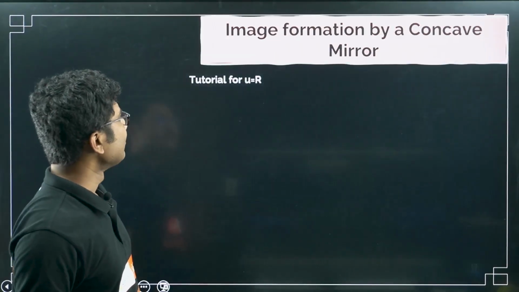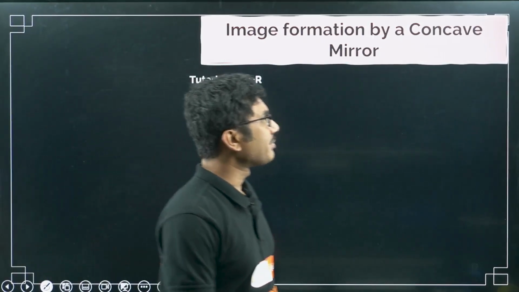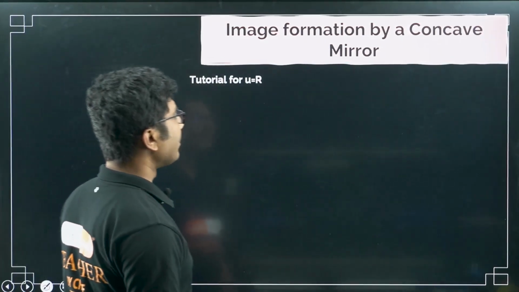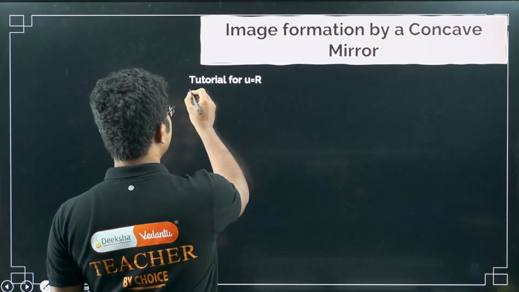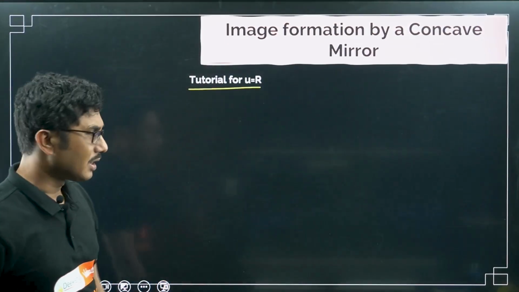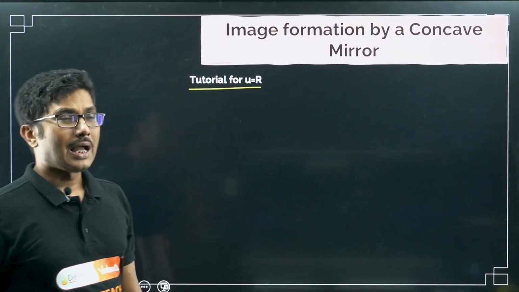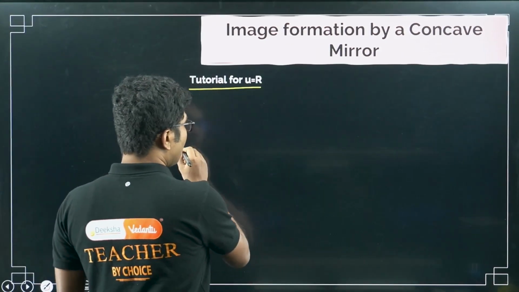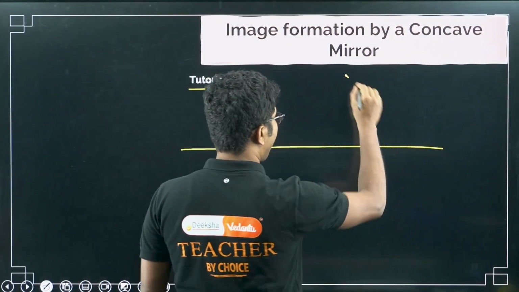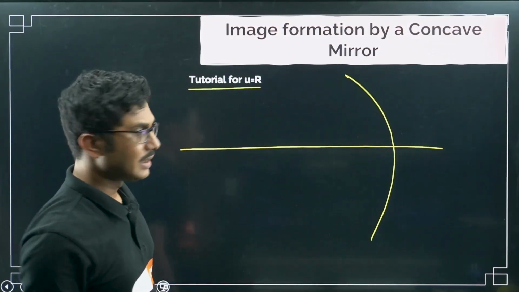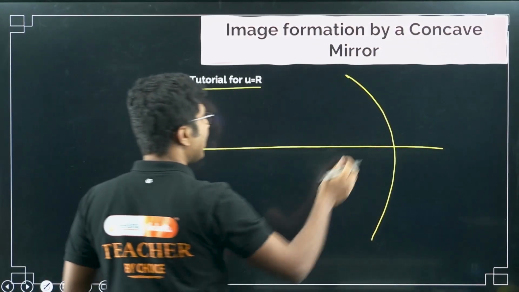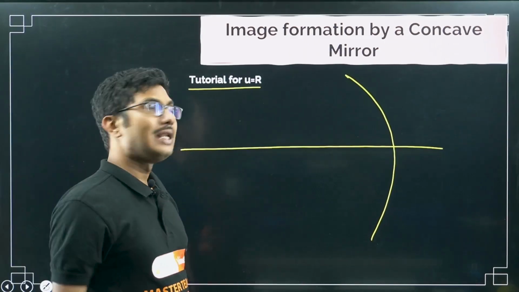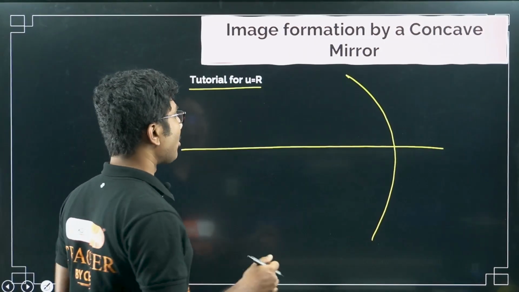Now let's move on to image formation by a concave mirror. For the concave mirror, I told you I will teach you about the position for u equal to R, but unfortunately for some reason I was not able to come and explain that. But yes, today I am going to discuss it. So we have a spherical concave mirror. As I said, whenever you are drawing a concave mirror, use your compass, scale and pencil to draw it properly, right?